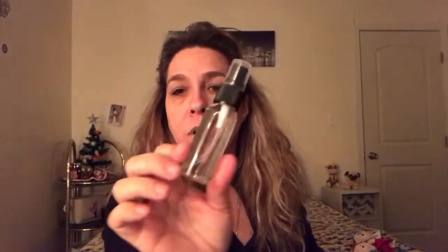All this stuff is already laid out on the bed because I had tried to do this video several times and failed. I had to take this out of the package because something leaked on the package. So this is the apple cinnamon body oil that I saw somebody do a review on and they liked it. So hopefully I like it too.